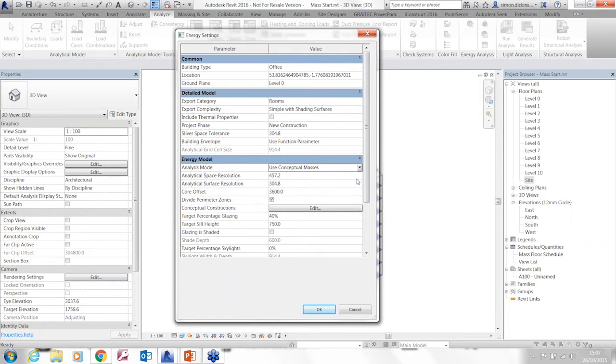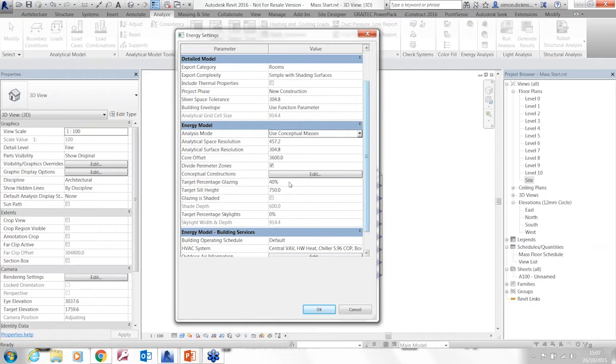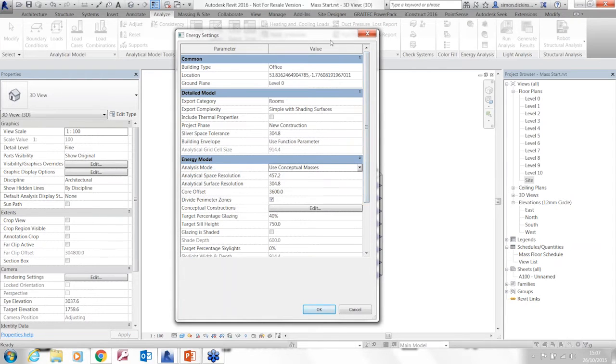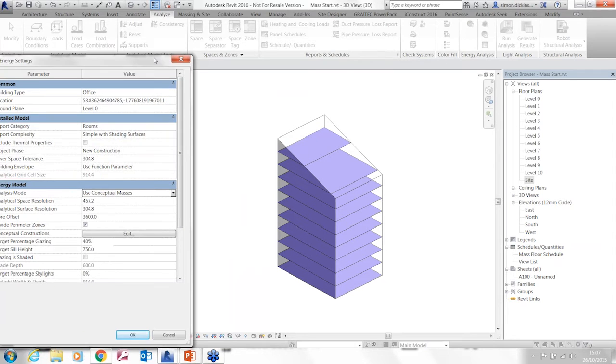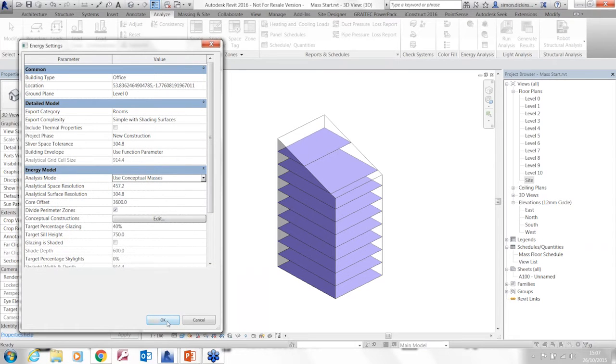And what we've then got is some other tools in here. So it's going to divide the perimeter. Basically, it's going to put an offset back in there by 3.6 meters. I'm telling it that for the building, I want a percentage glazing of 40% for the whole of the building. I've got the same option from here for the skylights. Okay, and I can basically start to get this to generate a conceptual model, even though I've not put any windows or anything in here yet.